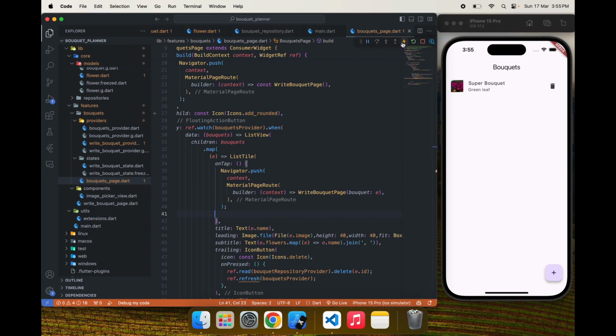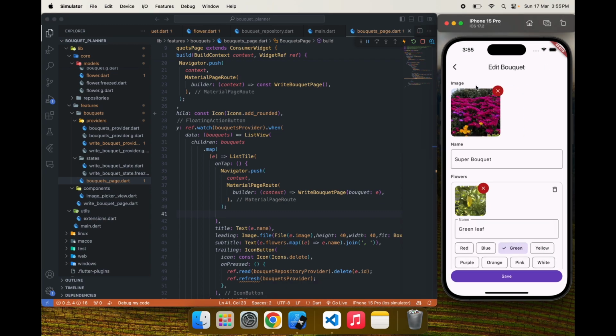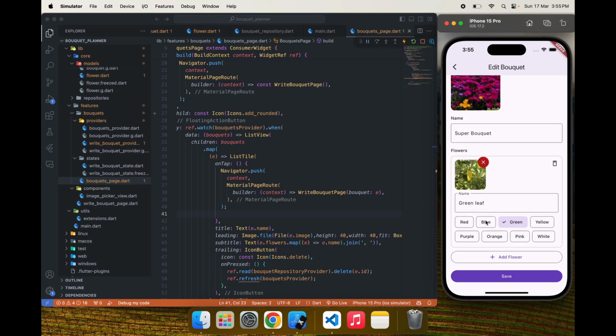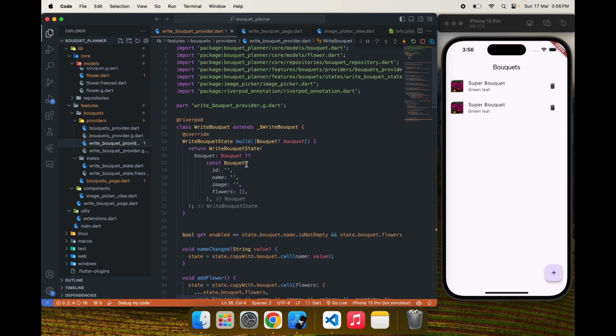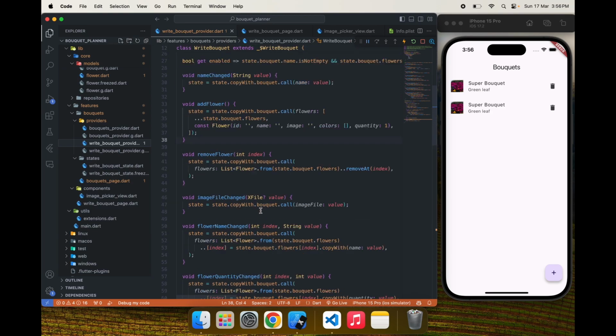okay, let me hot reload. Yeah, we are back to the edit and save. Oh, it's creating a new bouquet instead of editing that bouquet. Let's check why it is happening.